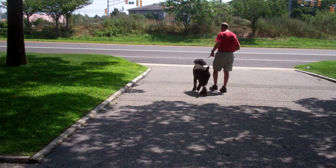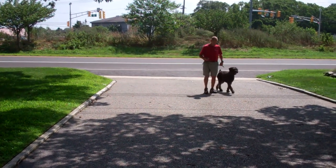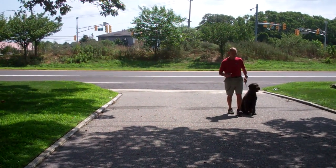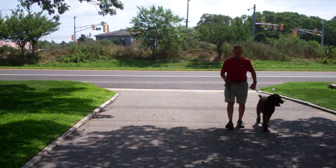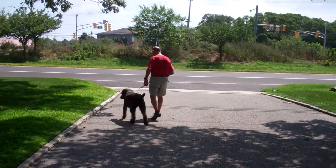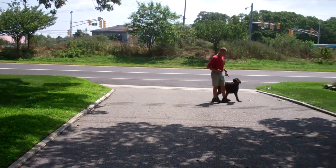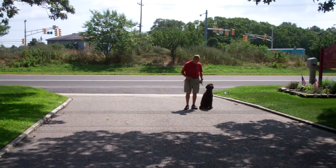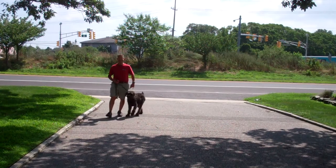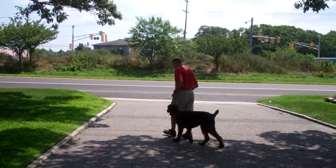The dog need not be perfectly aligned with the handler and need not sit when the handler stops. The evaluator may use a pre-plotted course or may direct the handler-dog team by issuing instructions or commands. In either case, there should be a right turn, left turn, and an about turn with at least one stop in between and another at the end. The handler may talk to the dog along the way, praise the dog, or give commands in a normal tone of voice. The handler may sit the dog at the halts if desired.